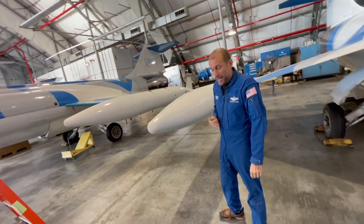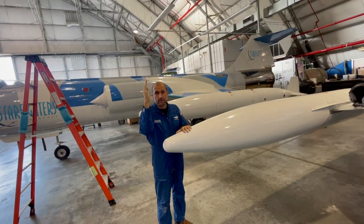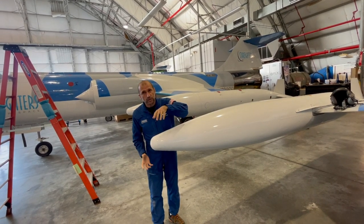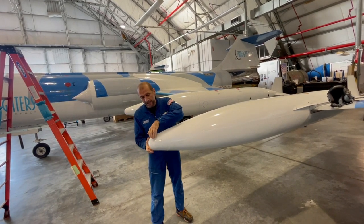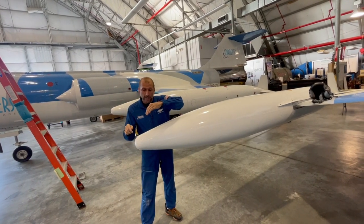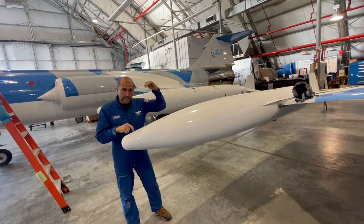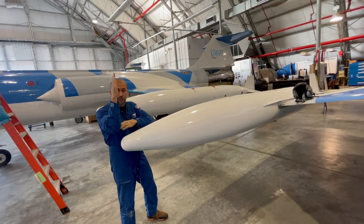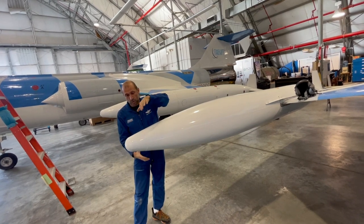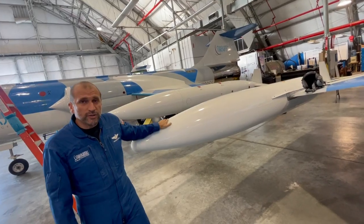Last thing before we go and check it out in flight: this line is basically 90 degrees as we go at the same speed of sound. As you go faster, these waves still move at the speed of sound, but being the aircraft is going faster than the speed of sound, these waves get away from the aircraft but cannot catch up with it. So as they come away from the aircraft, they go backwards relative to the airplane. So this line, as you go faster, sweeps backwards — that's why the shockwave has this cone shape as you go much faster.